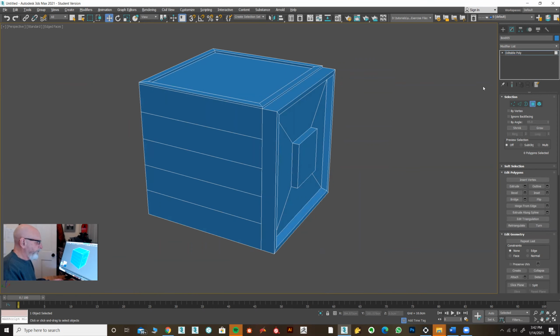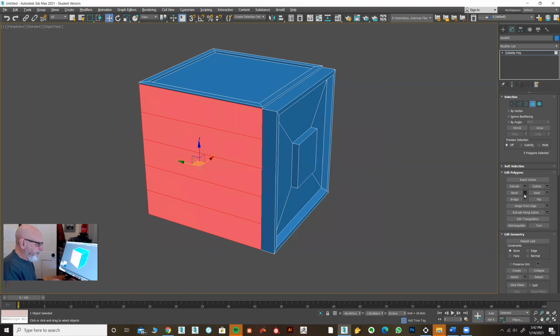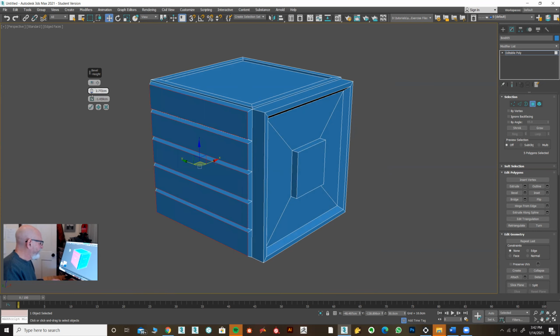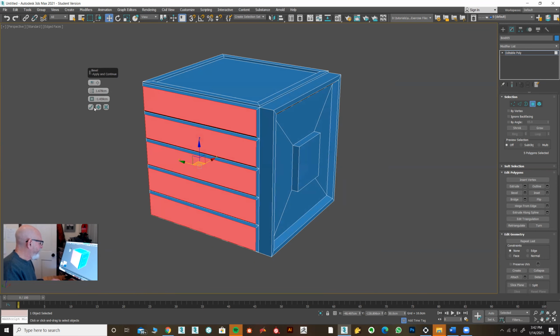You can hit 4. And we select these guys, and let's just bevel them out of here. And these can't be in group, but by polygon, I think is what we want. Okay, something like that.